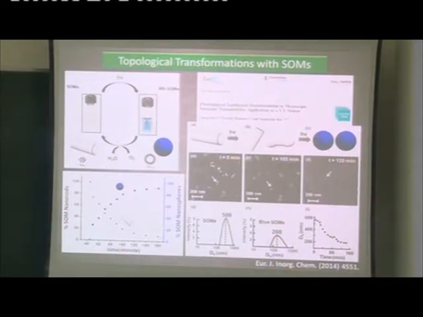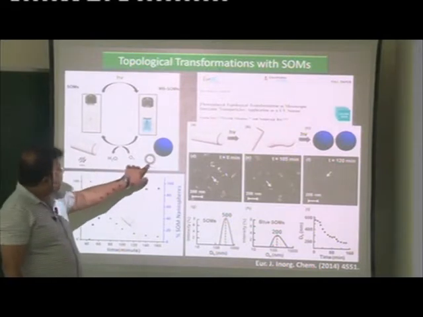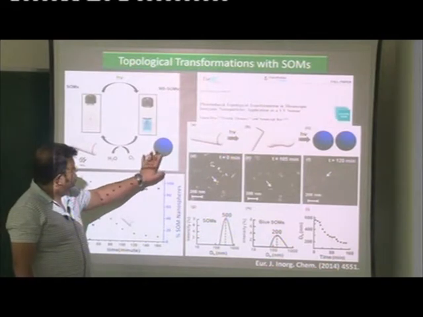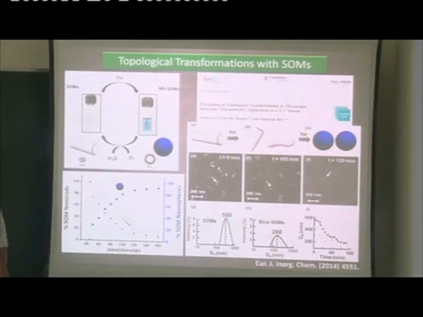You have heard it, that it is from the IVCT charge transfer bands that appear because of the reduction of the molybdenum 6 centers to molybdenum 5 centers in this type of species, which induces curvature and forms these ring-like species, which we checked from Raman spectroscopy and resonance Raman spectroscopy, and then we were able to find these type of spherical units. If we leave them in the open air, then they get back to the starting material, they get oxidized, and we can run this loop again and again, and we have done it almost quantitatively.